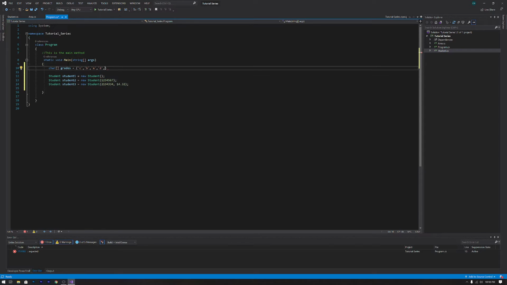Let's see here. F, A. And I have 1, 2, 3, 4, 5, 6. I need 2 more. A. I did not mean to do that. My bad. B. And I think I might have all 8 of them here. 1, 2, 3, 4, 5, 6, 7.